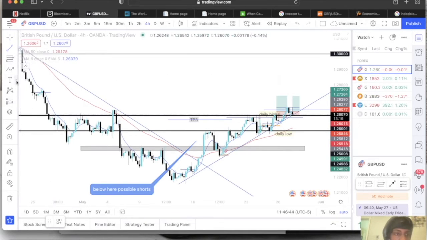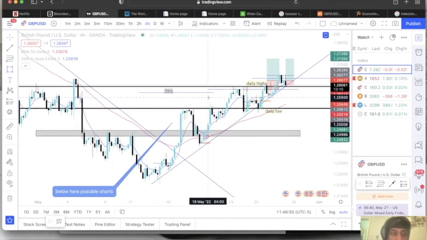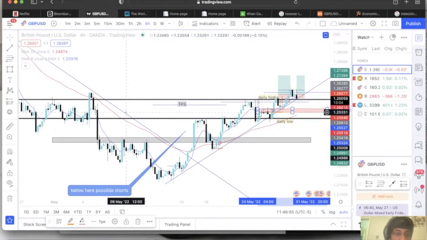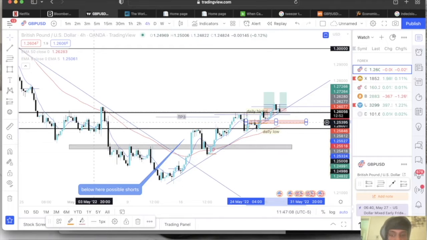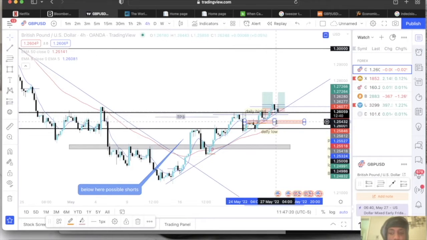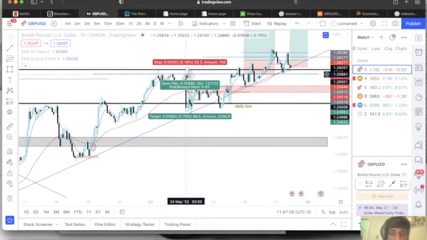Let me actually use a text box. Like this zone right here, it's a minor key level of support and resistance, where if you look to the left of the chart, price reversed, made the higher low, reversed off this level and kept trending lower. As you can see right here, that's an example: it made the higher low and held it as support, and made a reaction off that level. But we have the smaller support and resistance where price might make a move off of.